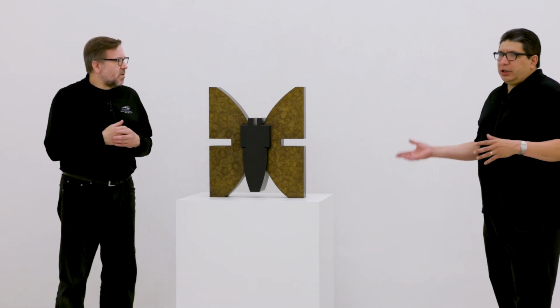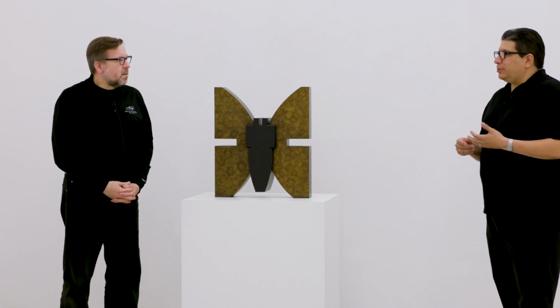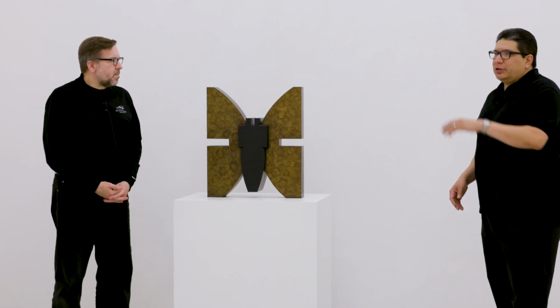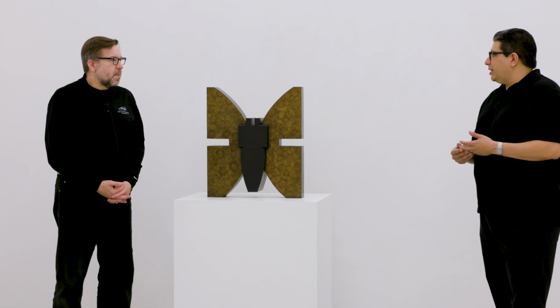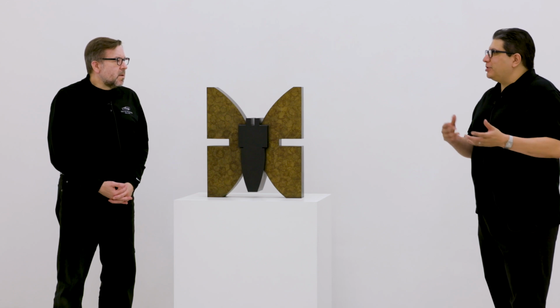I tend to fluctuate, and I really like working with all the various different types of material. The natural material is something I've always been really drawn to. I started out with wood initially, but there's something about working with natural material. It's almost a relationship. Because with bronze, you can always go back and correct things. But with the natural material of stone or wood, it's its own element, and so it's a permanent thing, and it's almost like a relationship that you have to develop and work with.